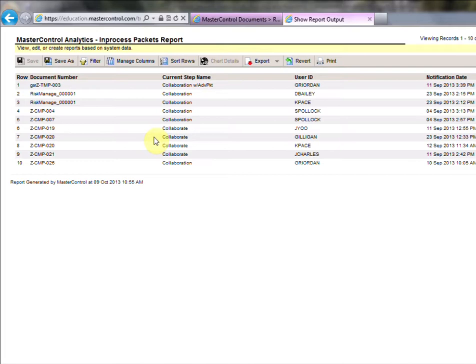Well, in an approval route, they'll still be on the step. It's just, it would show them as having completed. Yeah, it doesn't do that in the report. It'll just show you the ones that are still in that step. They'll be on the route still, but not in the step. They're no longer notified, they're signed off.